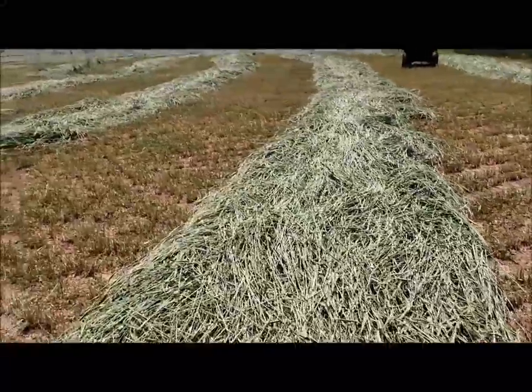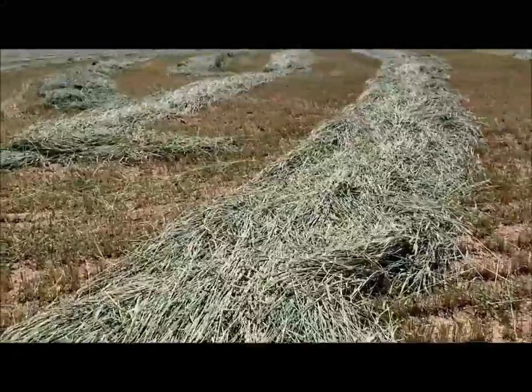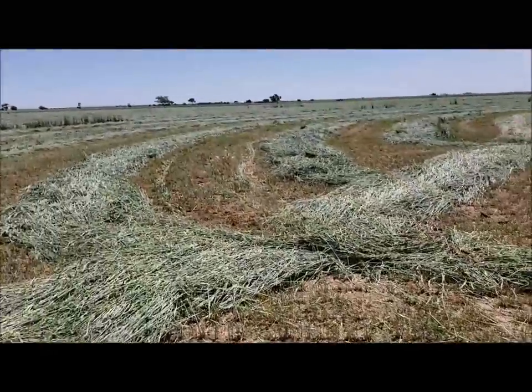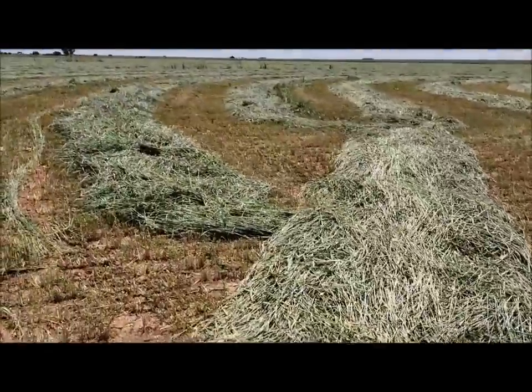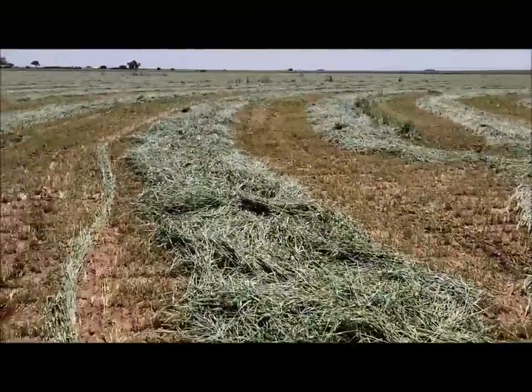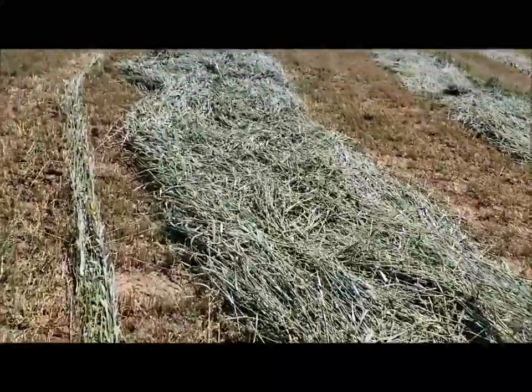And they're a couple inches deep. They're not just wide, they're deep and wide. So I hope that on average, over the 100 acres that we're cutting, we get at least 3 bales to the acre. I hope that we get more than that, but I want to be realistic about it.